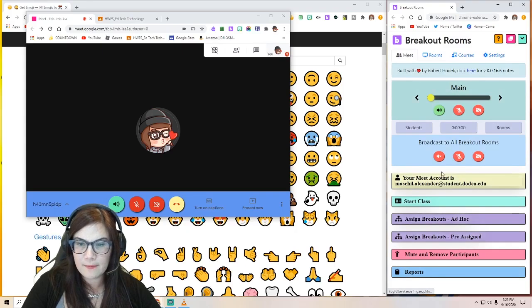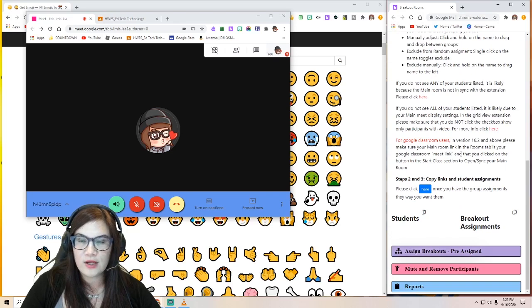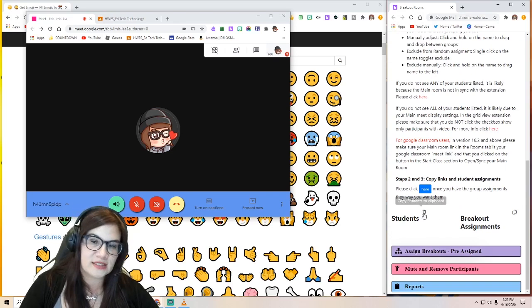Go back to the Meet tab. Over here, when you click on Assign Breakouts, from here you can read this information, or you can just click this copy button and you can see all of the students.